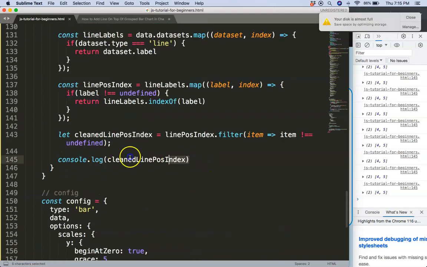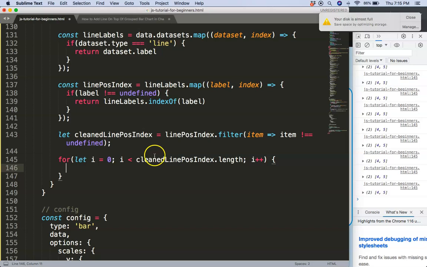So we have to loop through this. So how will we do this? Number one, what we want to do here is for, then we're going to say i equals 0, i loop through that. Then I want to loop through only the clean position index dot length. Then I'm going to say i plus plus. So what I'm really doing here is, because we only have 2 lines for the data sets, those need to be redrawn with the new x coordinates. So right now we have the 2 data sets. Now we need to loop through every data point.